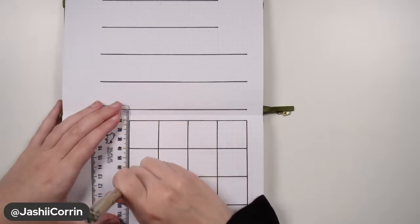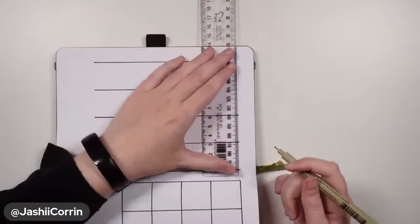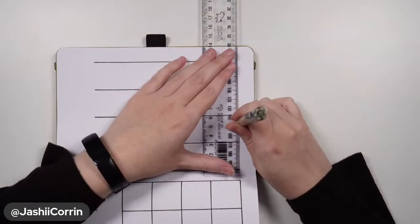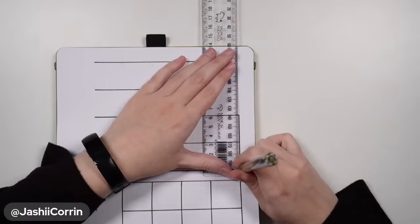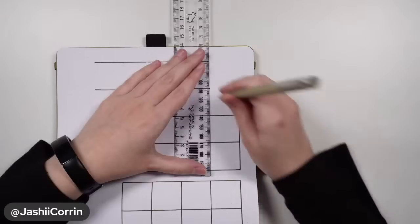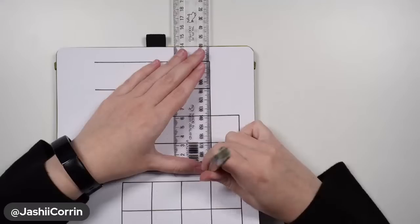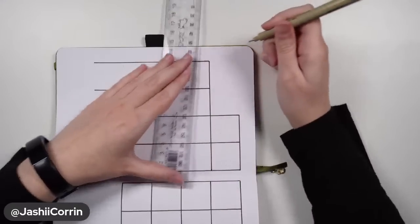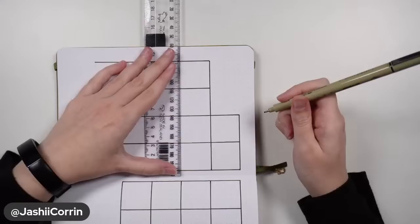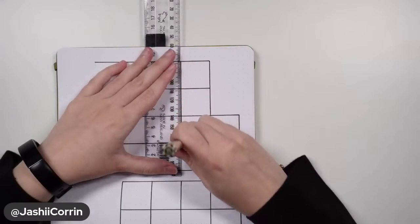So I am interested to see how it goes, if I make good use of it, or if it's one of those that I just populate at the start of the month and then neglect, which is also typical for me sometimes with my monthly log, especially my future log: set it up and then set and forget. Is that the way we say it? Yeah, I don't want that to be the case, though. I do actually find using my monthly log, when I use it properly, can be very useful, so I hope that I make good use of it, but we will have to wait and see.